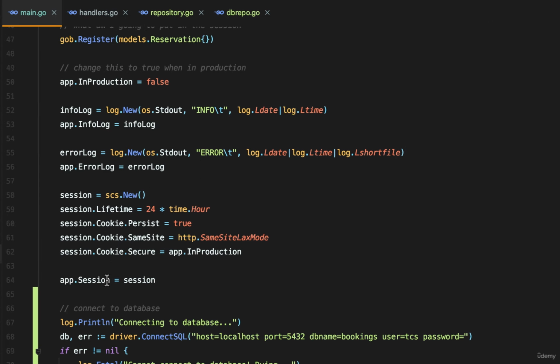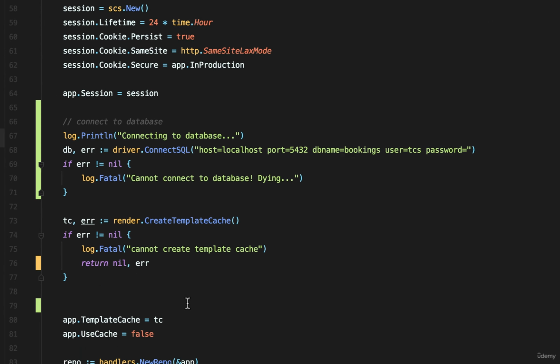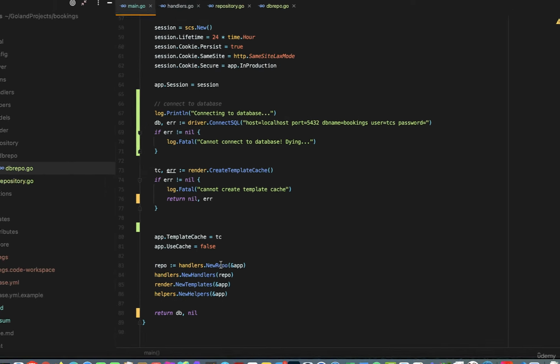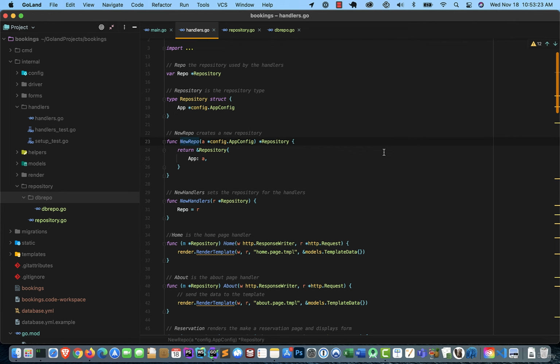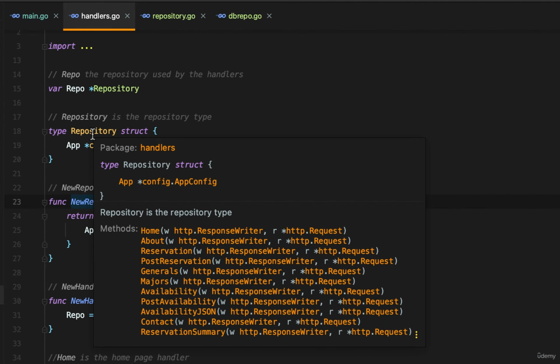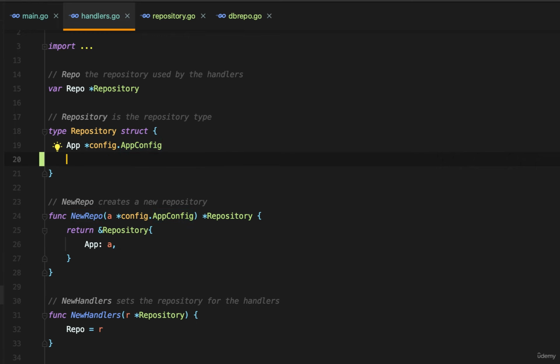Well, back down here in the run function, I need to ensure that my database connection is available, certainly to my handlers, possibly something else, but certainly to my handlers. So over in our handlers, what I'm going to do is change this repository and have it hold another repository. So what am I going to put in here? I'll call it DB because it's a database connection, and it's of type repository.